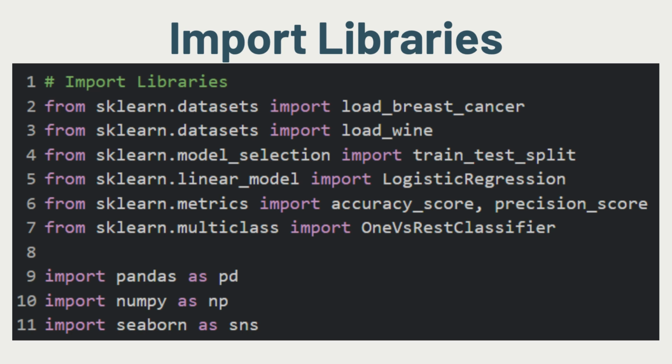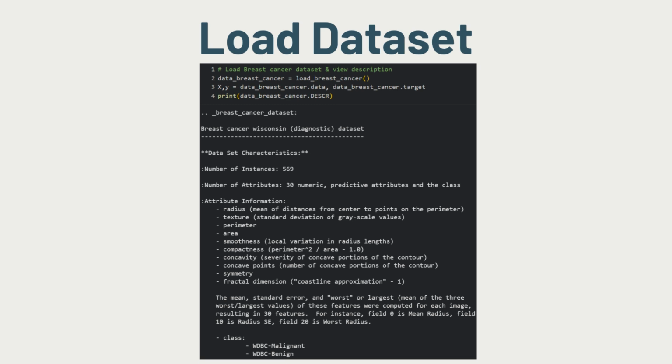We will start coding in Python by importing the necessary libraries. We will load the first dataset we will be using from the scikit-learn library, which is the breast cancer Wisconsin dataset. It is a classic simple binary classification dataset. We will extract the dependent and target variables separately, and then print the description of the data along with the feature names. We can inspect the results to understand it better.